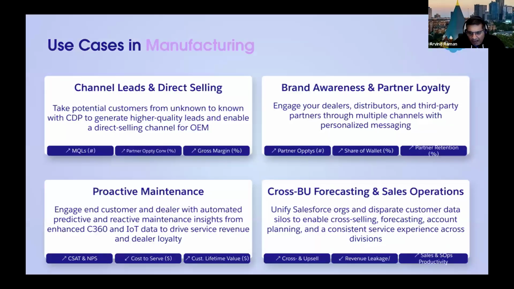And then I'm going to look at one more industry to just kind of open your mind. You may know a lot about Data Cloud, what it's done for the marketing world. So when we talk about marketing, sales, service, financial services, healthcare, let's look at one more, which is manufacturing, where we're doing things like channel leads and direct selling to build partner loyalty and brand awareness, proactive maintenance and cross business unit forecasting and sales operations. So when I talk about that, what does that mean?